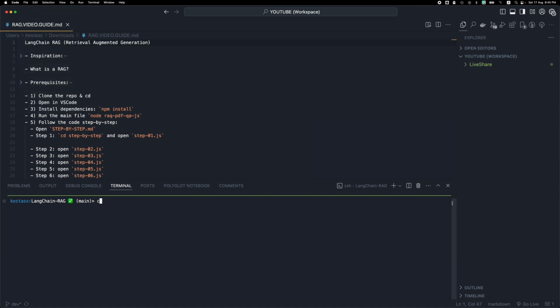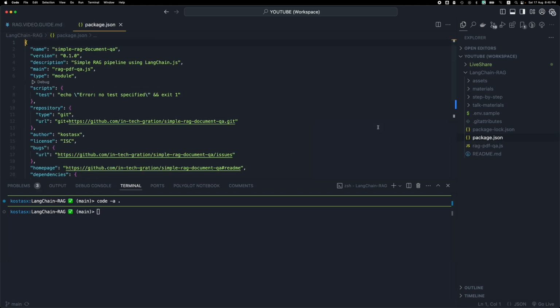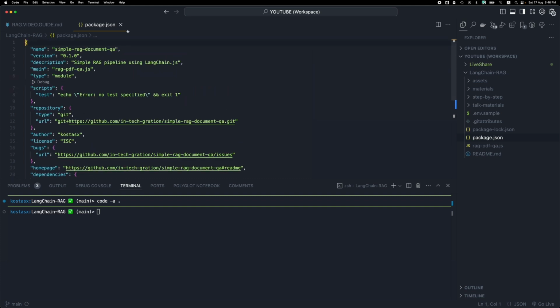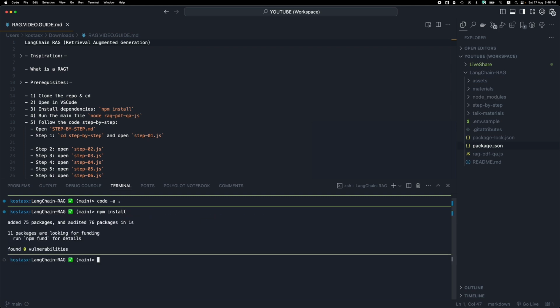I will run the command code followed by a dot for the current folder, so I will see my LangChain repository code over here. Once you are inside the code, you want to install the dependencies. There are quite a few dependencies. You will see we have LangChain and some other npm packages. So you can run npm install to install the dependencies.